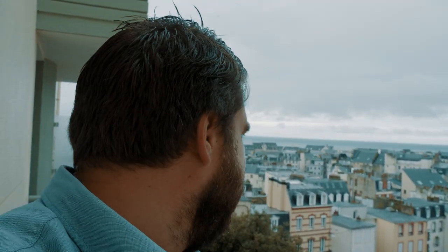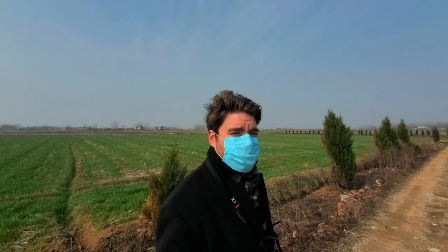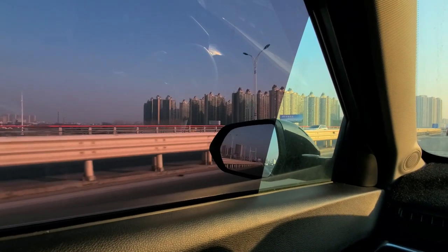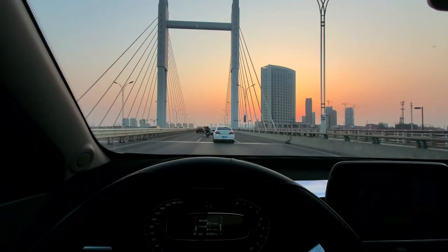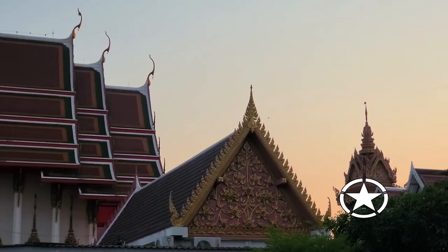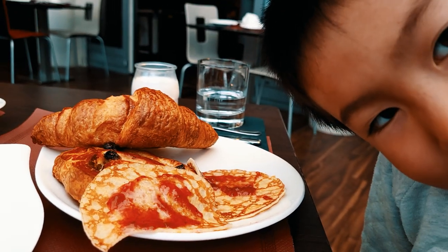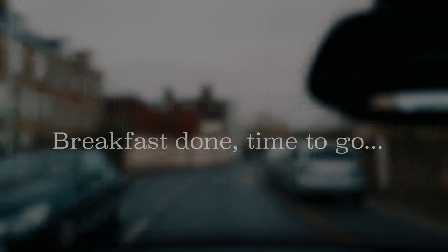It's morning here in Normandy and we're preparing to go to the aquarium and a few other places before heading back to Dijon. But first, breakfast. Breakfast was pretty good for being on the road and even came with a view of the sea. Appetite satisfied, it was time to make the short drive to the aquarium.